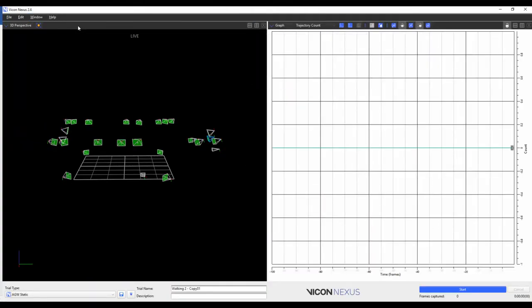The workspace that you have in the normal mode will appear in the Simple Capture Mode. For example, I had the 3D perspective and a graph displayed. This is then carried over to the Simple Capture Mode. However, I can still edit my workspace in the Simple Capture Mode if I want to.